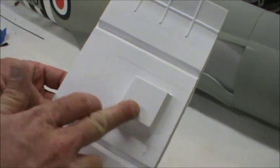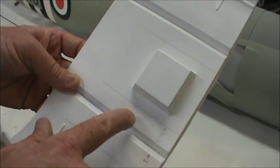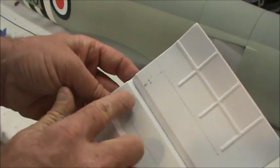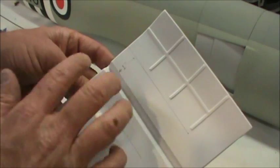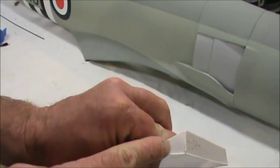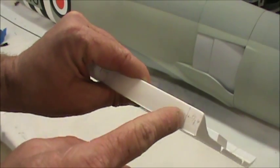This is the base of the cockpit — this is the rear. From where this seat pedestal is, from this line right here where it starts angling down, you're going to measure over three quarters of an inch on both sides, then down three quarters of an inch, and mark it all the way up so it's about almost four and a half inches long. Then from that corner, come up one inch on both sides and make a mark. On the top, from the front corner mark over one and a half inches. From the back forward, mark at one half inch.